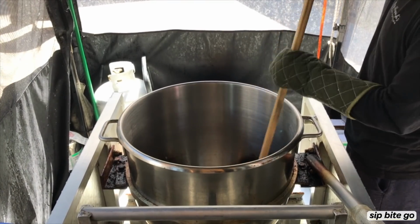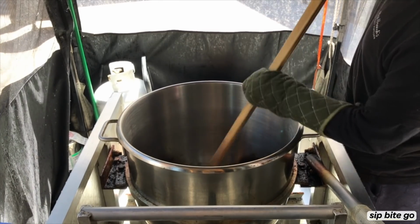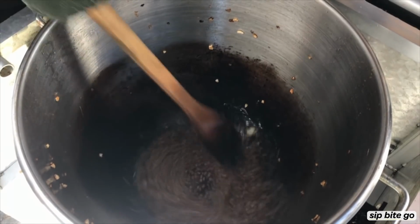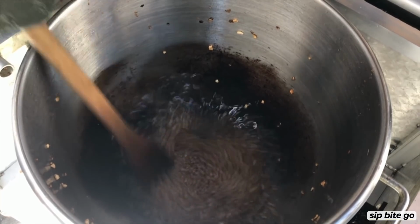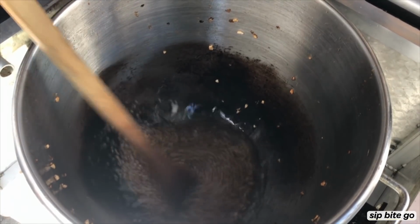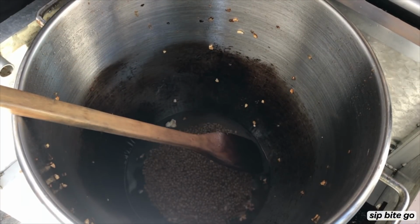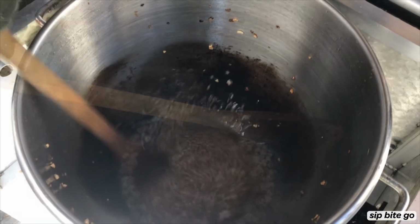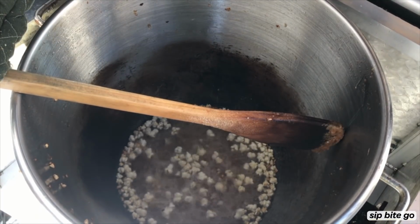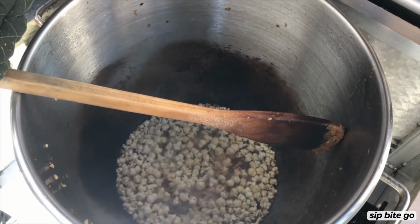I'm always really interested to learn how to make kettle corn at a farmer's market. That's probably one of the places I see kettle corn the most. And it looks pretty easy, but with all of the equipment involved, I knew there had to be a lot more to it. I was really impressed that the kettle corn chef here at Miss Hannah's Gourmet Popcorn makes this kettle corn all day. Here's how they make it.